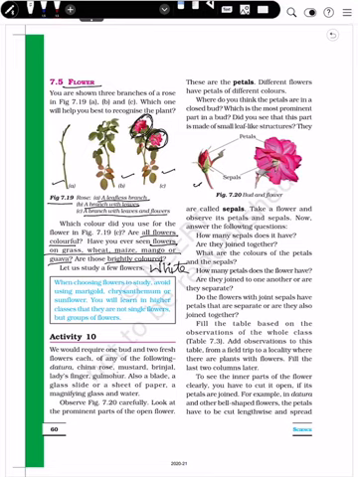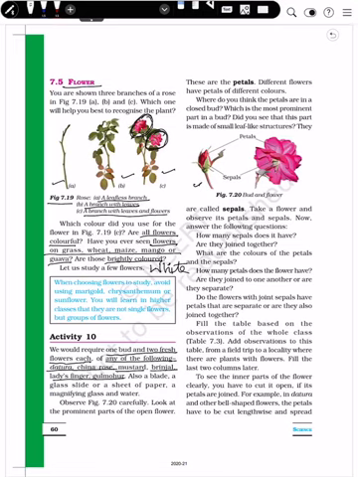Now we will discuss the outer parts of the flower. For this we require one bud and two flowers, and you can take any of the following flowers. You can take a flower from a dhatura plant, or a China rose, mustard flower, brinjal plant flower, ladyfinger or gulmohar. You can take any one among these.